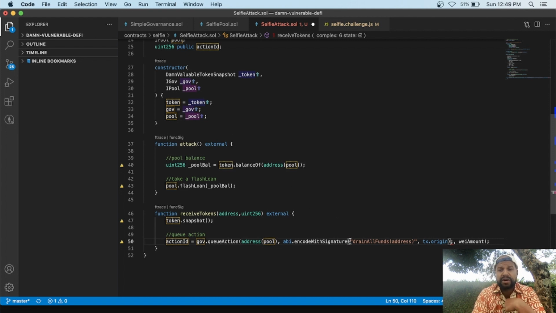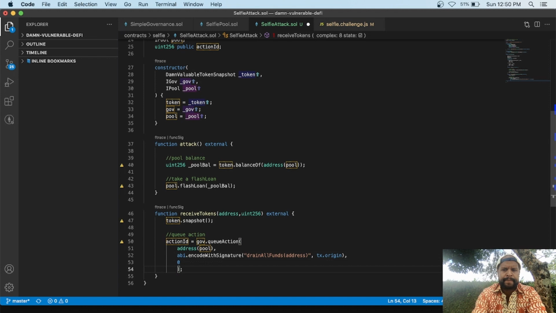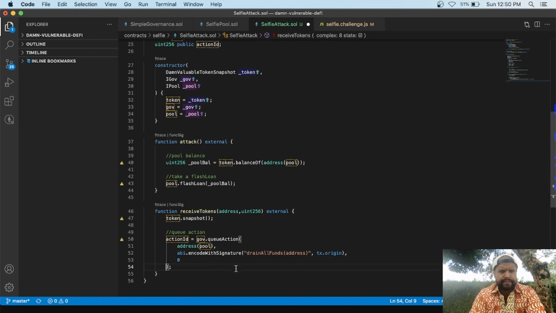But really, we're going to trigger it, and that's going to be the origin of the transaction. That's where we want to drain all funds to. And wei amount, we're just going to go 0. So here, once again, it's going to separate this down onto different lines, makes it easier to read. Cool.